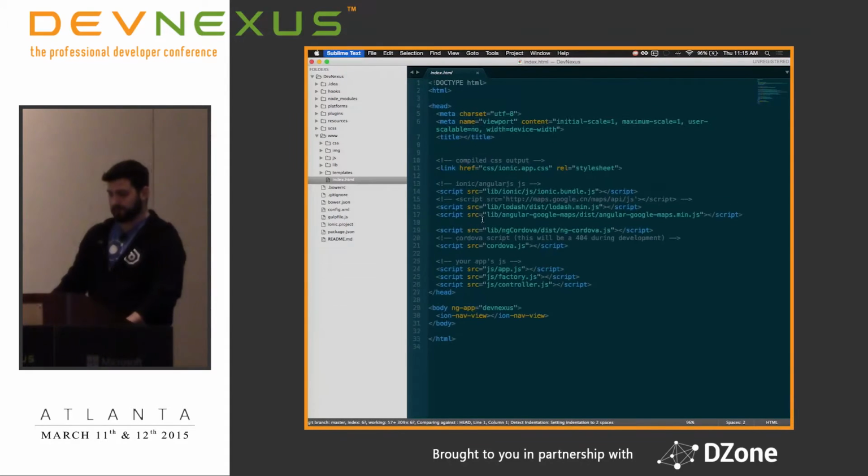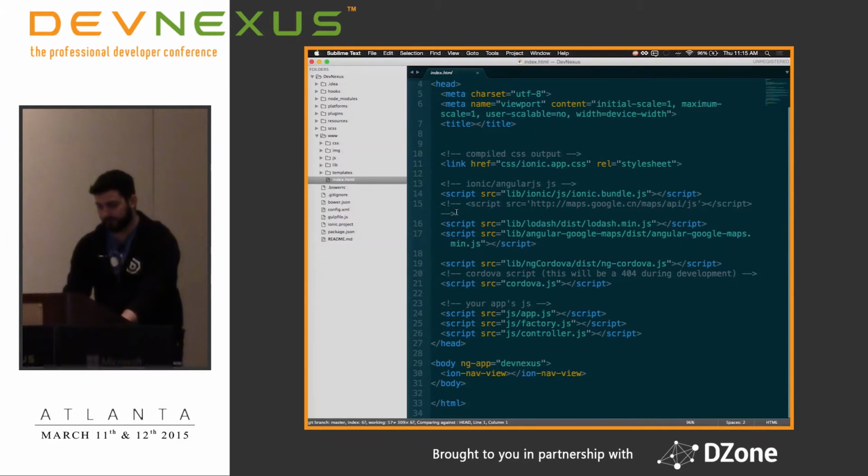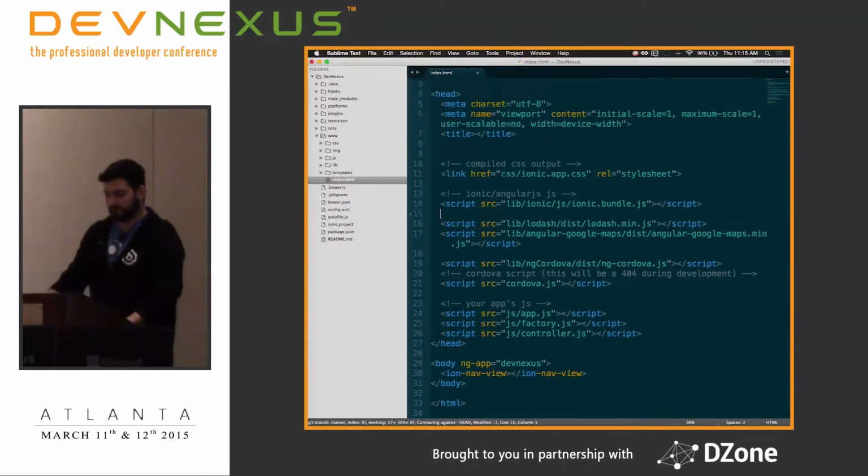So we're just going to load a few things in here. We're going to load the Ionic source, this JavaScript file. We're going to load in the Ionic CSS. We're going to load in our app.js, our factories, and all of our controllers. And then we're going to have this main view down here.